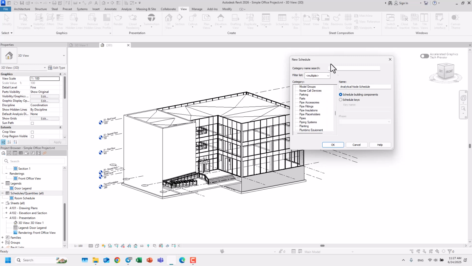I can search here, curtain wall mullions, or I can select one of them and press C on the keyboard and it will take you to the C. Curtain wall mullions, and here you can change the name, mullion schedule. I'll go with the default and press OK.